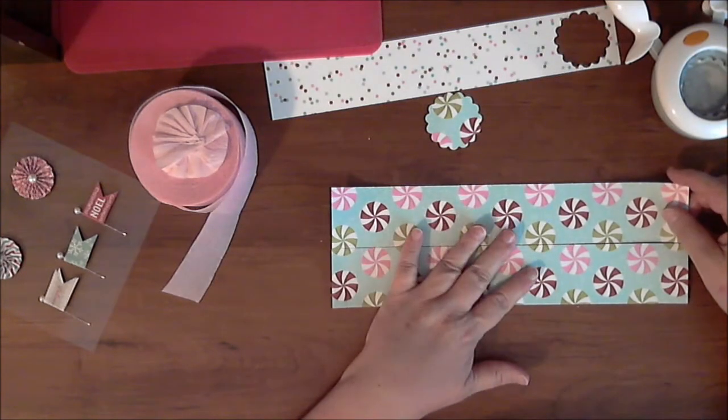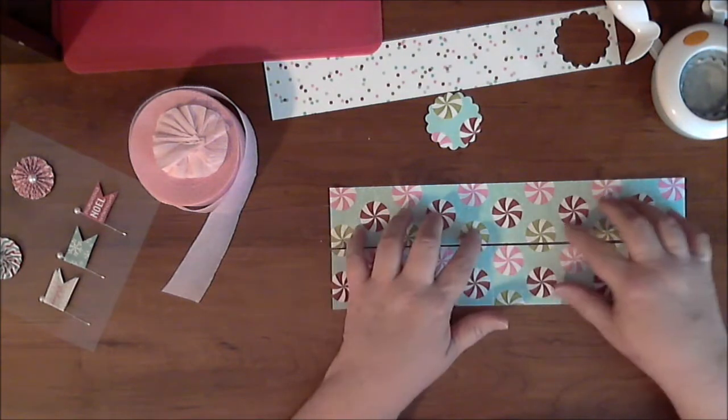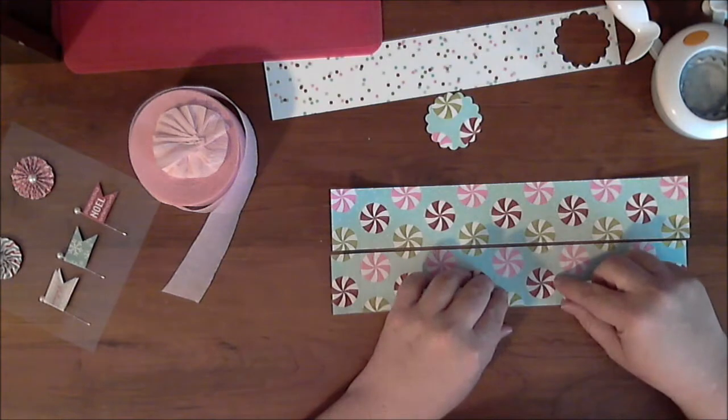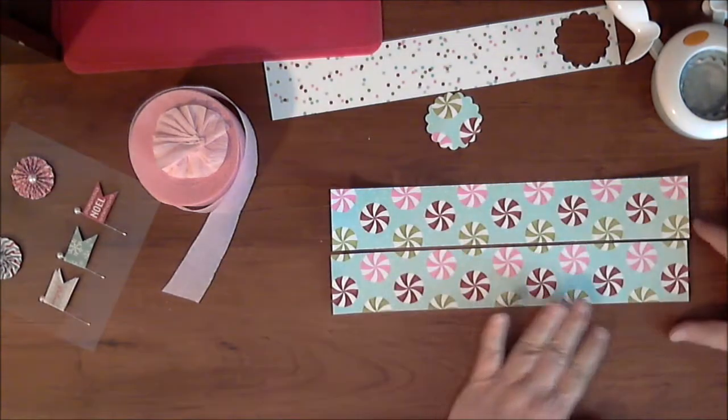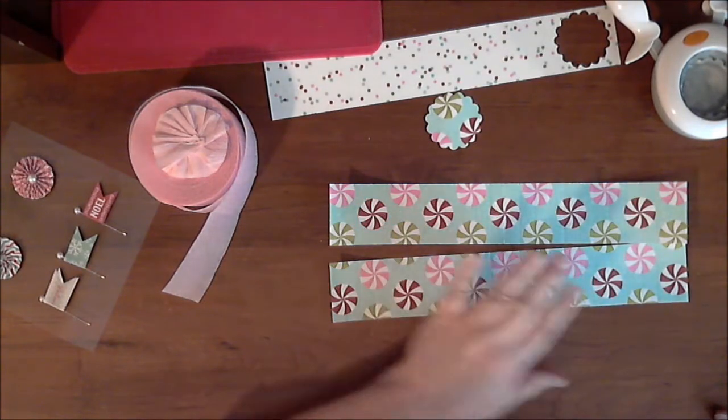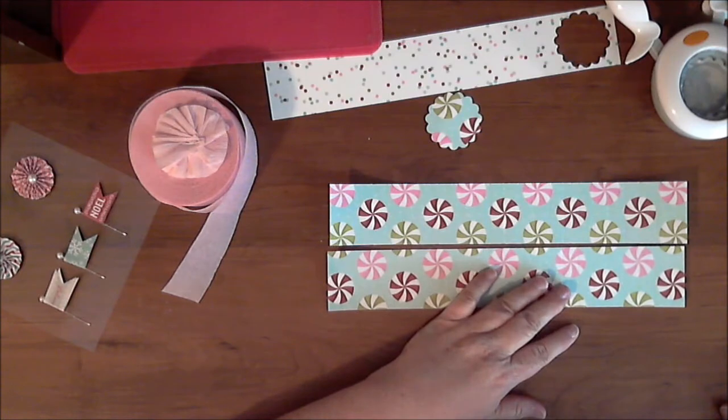I've also made them with the Michaels hot buy papers. You do want this to be kind of a card stock. You don't want regular copy paper weight paper. You want it card stock, lightweight card stock. Since these are just two inches wide for a 12 inch piece of paper, you can get six strips, which will make three rosettes. So they're pretty economical to make.